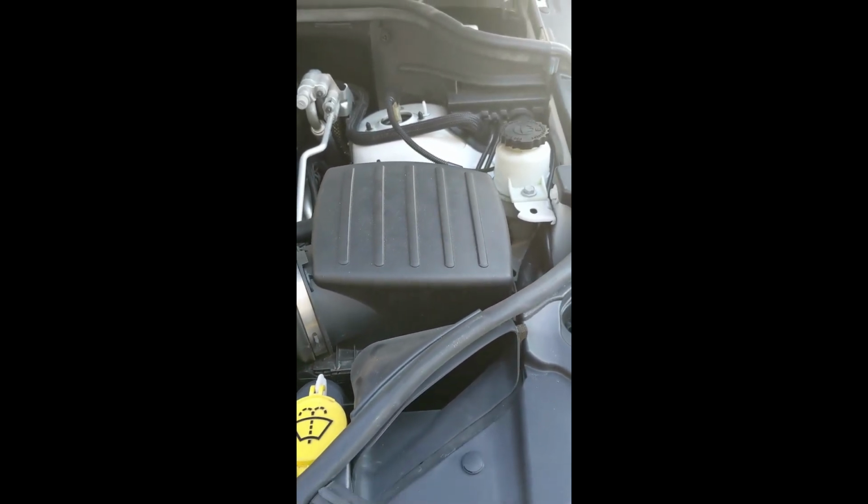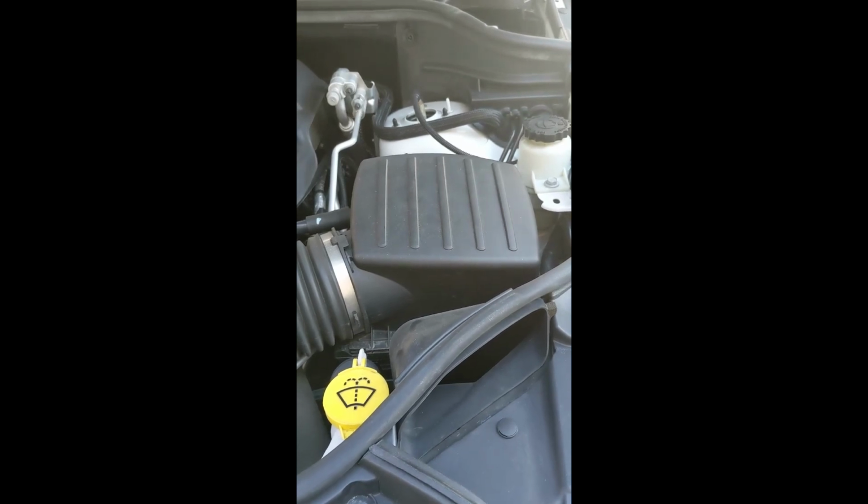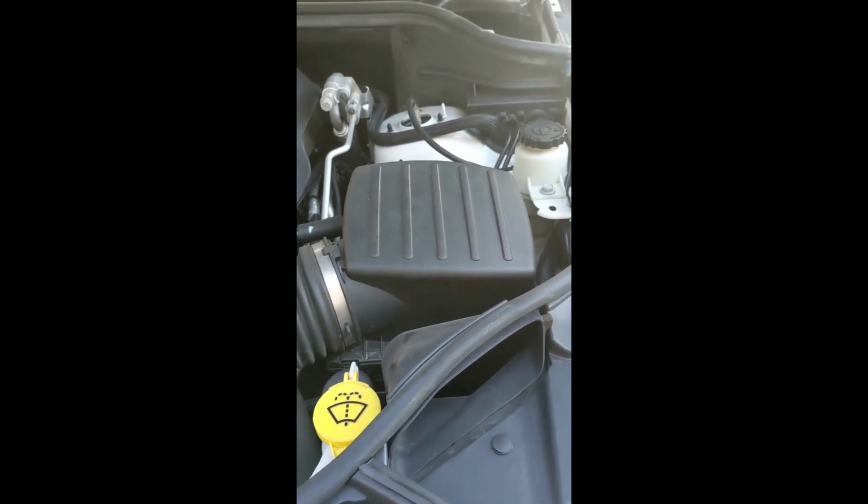Same thing for the cabin air filter. You could change these filters so easy in a couple minutes yourself and save yourself a couple $100 a year doing it.